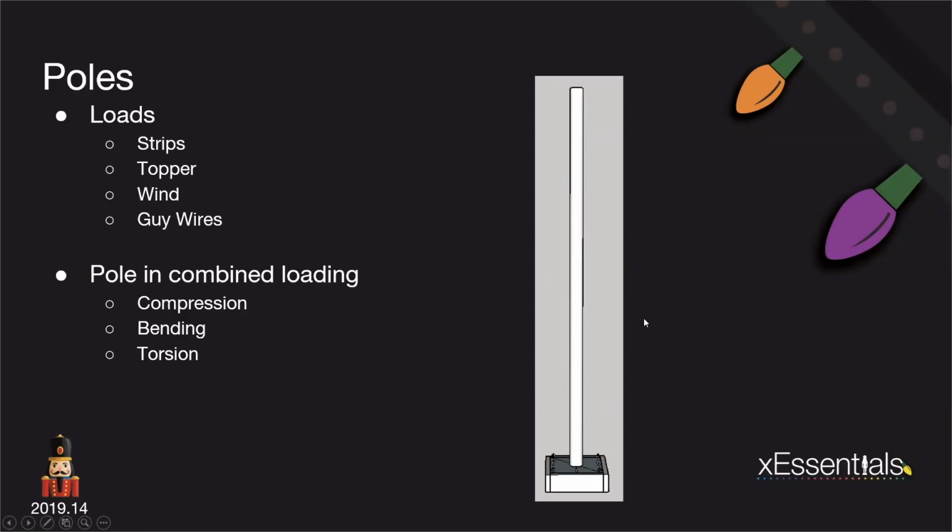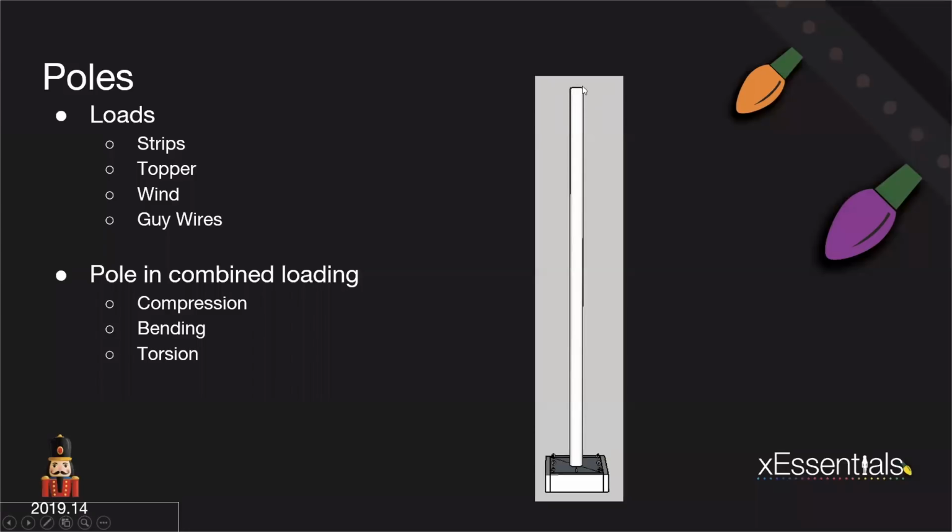You might not realize that when you have a 360 tree, thinking, oh, not much wind is going to get there. But wind is going to push on this pole. It's got surface area. It's going to blow on it. It's going to try to tip it over. If you have no guy wires at the top, it's going to try to push the top farther over this way, in addition to the load that's on the strips that are pushing it over.